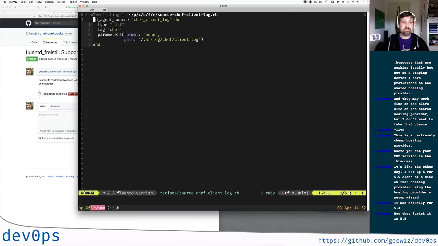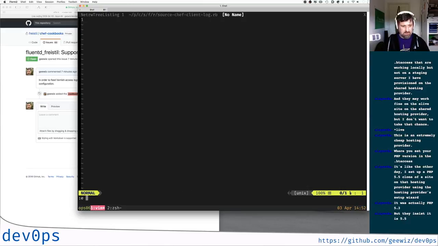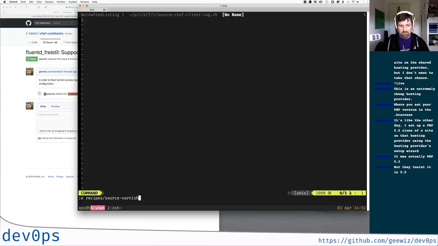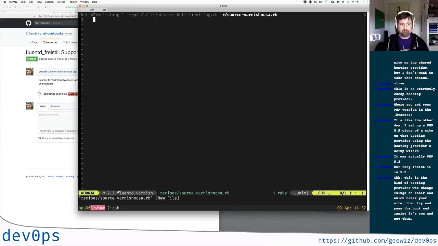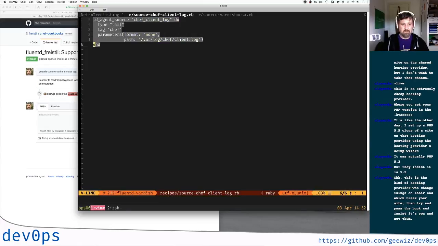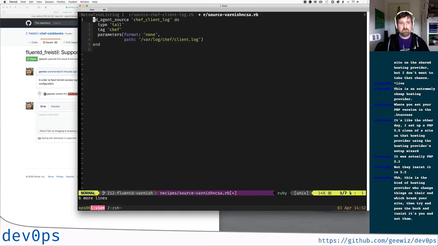Okay, that's nice. So all I have to do is add a new source. It uses the chef client log here, so I can simply go ahead and add a recipes source varnish_ncsa.rb, and I'll copy this part and just change a few things.